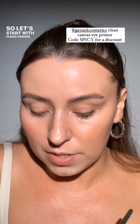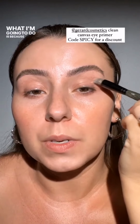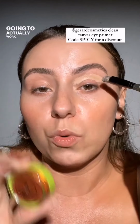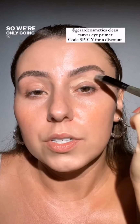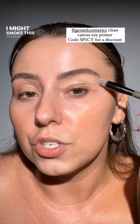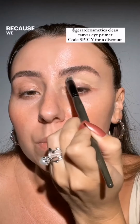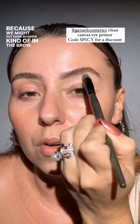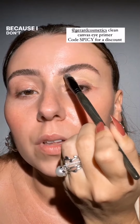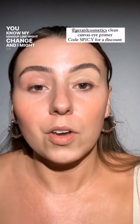So let's start with a clean canvas, but there is a trick. I'm going to be applying eyeshadow from my crease up, but because these are such a different formula, these are not going to need any eyeshadow base, and they're going to actually work better without the eyeshadow base. So we're only going to apply it from my crease to my brow bone. I might smoke this shadow out, so let's bring that eyeshadow base over this way as well. And don't be afraid to bring it over this way, because we might put some shadow in the brow. I'm actually pushing it into my brow because I don't like too harsh of a line there for the moment. You know, my makeup mind might change and I might go back to carved brows.